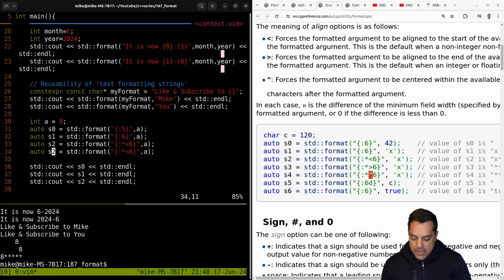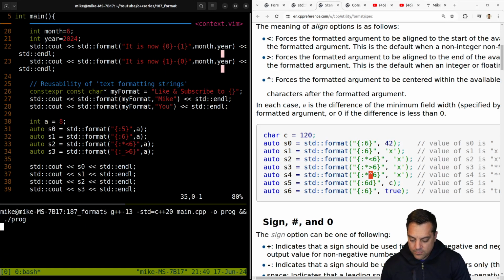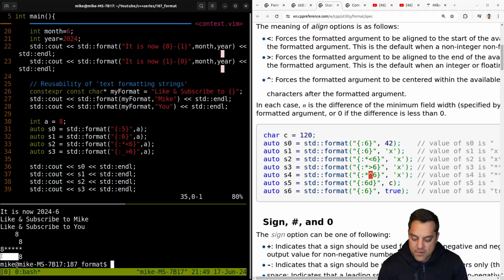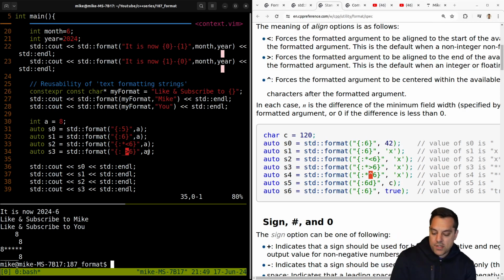Let's go ahead and do it in the opposite direction, just so you can see the change. Let's replace it there and do string number 3. And we'll go ahead and do this one here. And instead of stars, let's do underscores. Let's give you something different to look at so you can see the difference between the right align. This arrow, you can think of it like pushing in the direction to the right, this one pushing in the direction of the left, and then filling the space with asterisks.